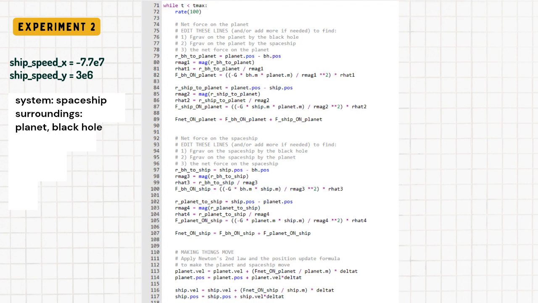Next, for the calculation loop, we first wanted to calculate the motion of the spaceship and the planet, which we did by computing the net forces of both of them accordingly, with the gravitational force equation, as you can see in lines 89 and 107. Finally, we also calculated the updated position for both of them, as you can see in lines 116 and 117.